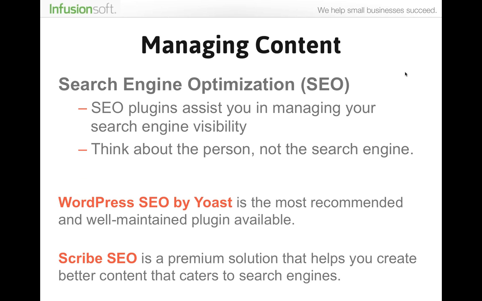There's something called WordPress SEO that helps you manage exactly what your title is, exactly what your meta description is, any keywords if you have that, and also the indexing ability. WordPress itself does not offer this native SEO component, but through the advent of plugins, you are able to easily and accurately manage that for your site. And my general recommendation is always think about the person who will be clicking on your link versus how you are going to get a better rank. So as long as you have a good description that is explaining the intent of what you will offer them on your web pages, I think you'll be good to go.